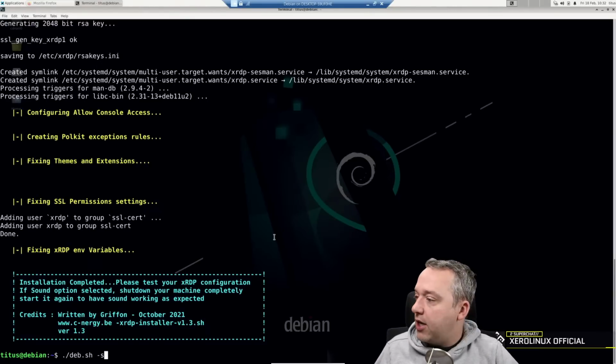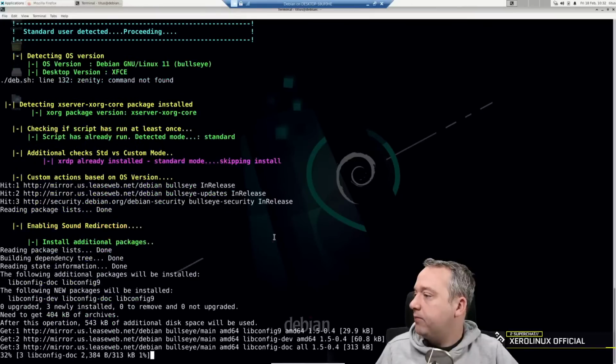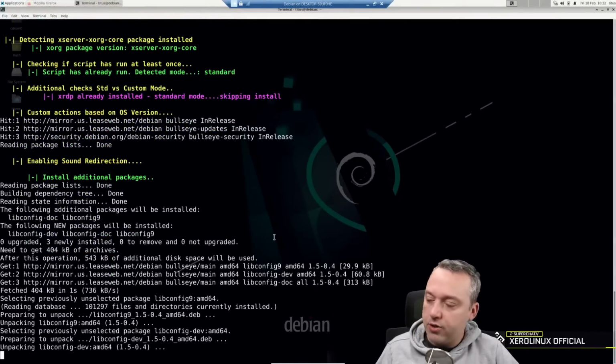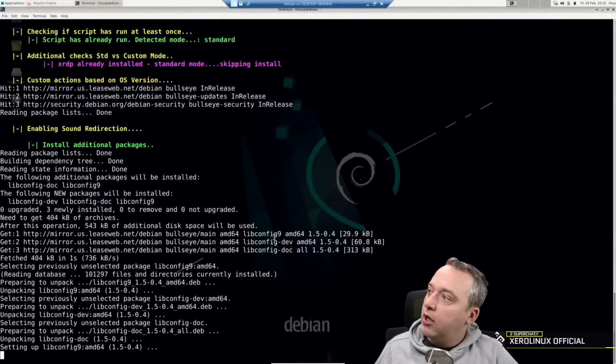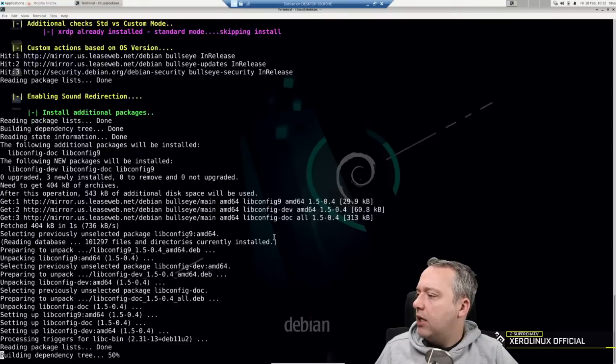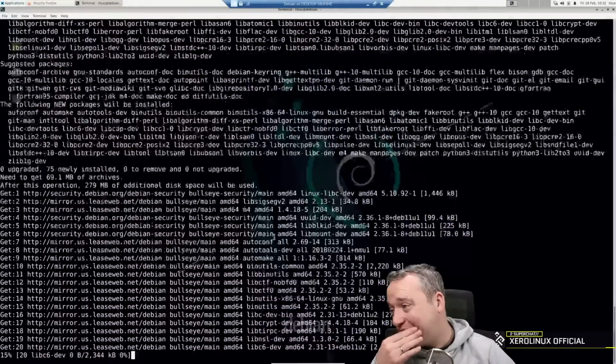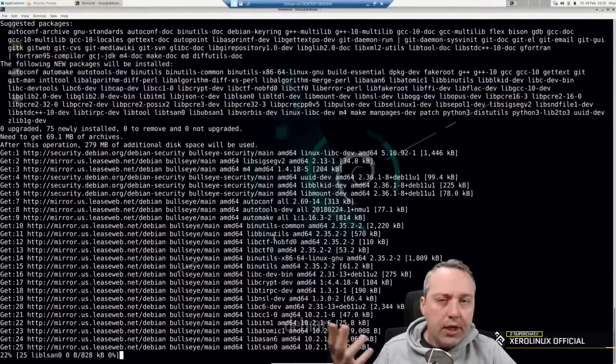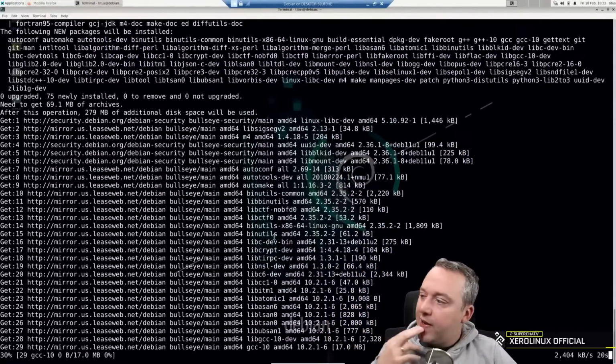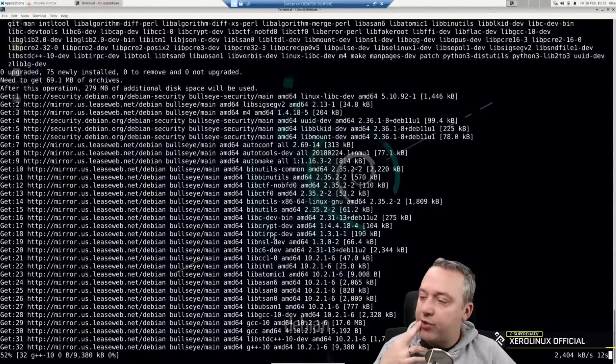And let's just do -s for sound as well. This will grab all your Pulse Audio stuff and do a fix-up to fix the sound as well. And then what we'll do is get on YouTube and play a little YouTube video so you can see what this looks like on Hyper-V as well.